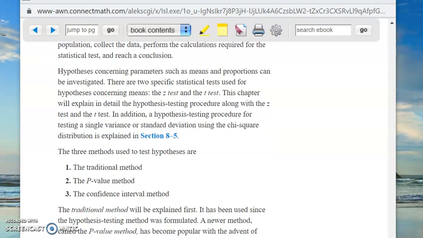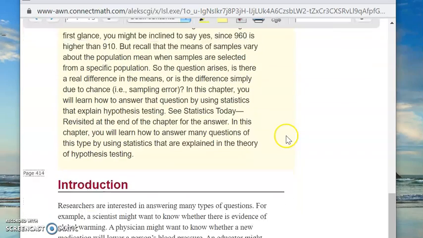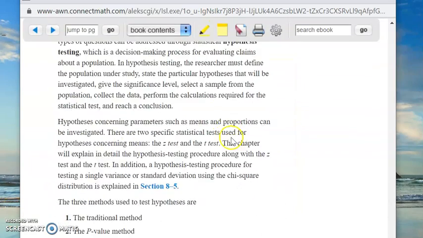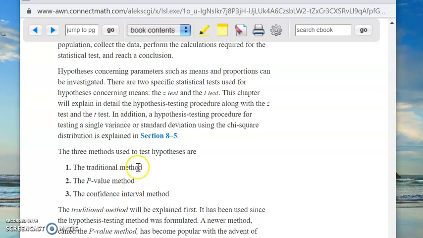Okay, back here in the introduction, approximately page 414, he discussed how there's different methods of doing this. The traditional method, the p-value method, and what's called the confidence interval method. So what we've been talking about so far has been the traditional method. Now we're going to spend a little bit of time talking about the p-value method. Well, since we're in section 8-2, we are talking about testing for means and with a condition that you know the sigma of the population. But it's the traditional method that we've been talking about up until now. Now we're going to talk about the p-value method.